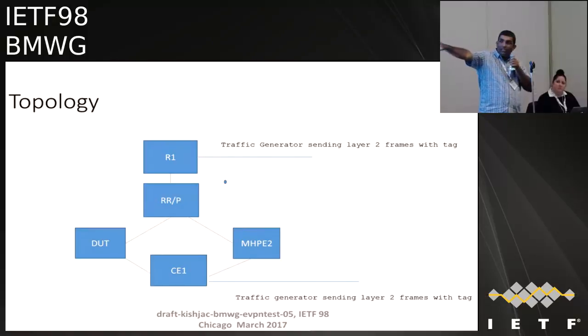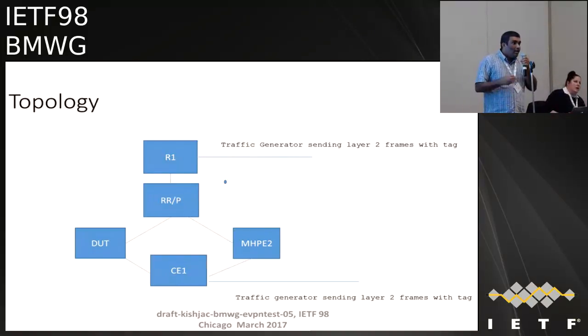Okay, because this topology is built on a provider environment, where I've clearly mentioned that this will be running an active-active scenario to the CE, and this is having an MPLS connection. That's why I mentioned RR and the provider router. The P is a provider router, so this is emulating a provider network. The DUT on which we are performing this test is running vanilla EVPN, so it's not EVPN VXLAN. The vanilla EVPN, that is RFC 7432, we are benchmarking it. I hope I clarified it. So let me clarify that we are not benchmarking EVPN VXLAN in the data center environment.